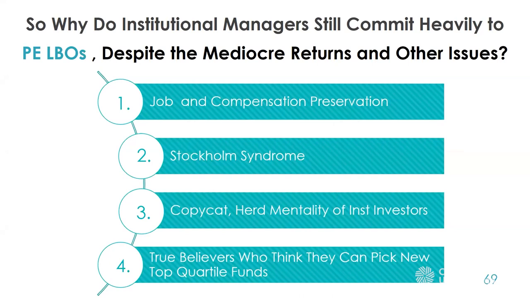enhancing career, enhancing compensation. The other thing is what I call the Stockholm Syndrome. Of course, Stockholm Syndrome derives from a bank robbery that went bad 20 years ago in Sweden. The bank robbers kidnapped a number of their customers for a couple of days. Finally, they were arrested and put in jail. However, the kidnapped victims refused to testify against the robbers in court because they started to sympathize or empathize with them. And it's the same thing in the institutional investor business.